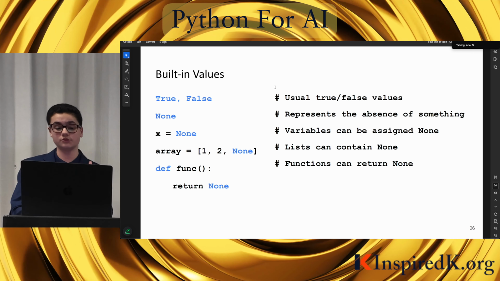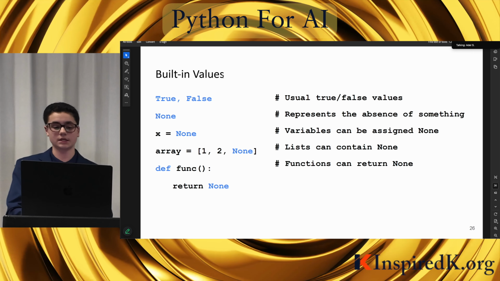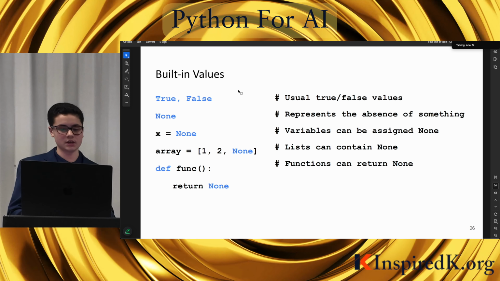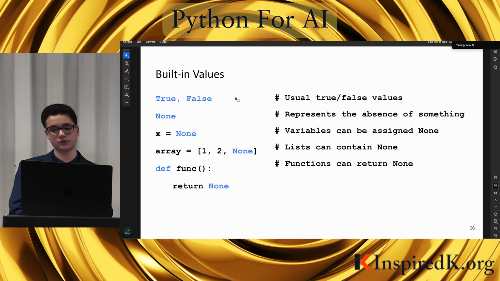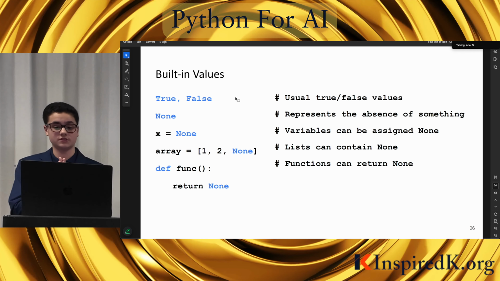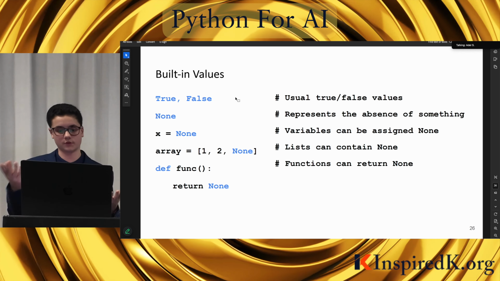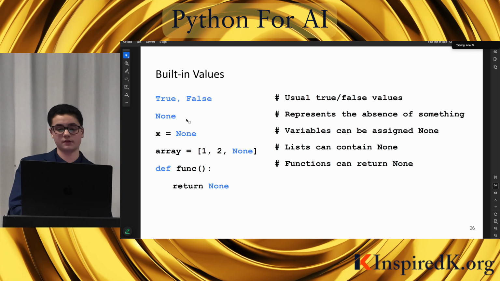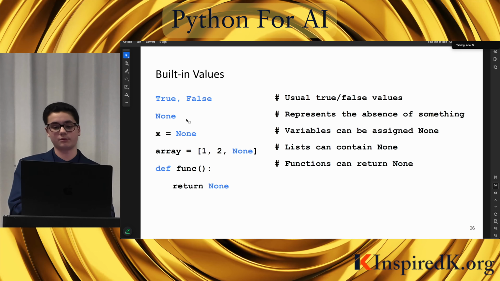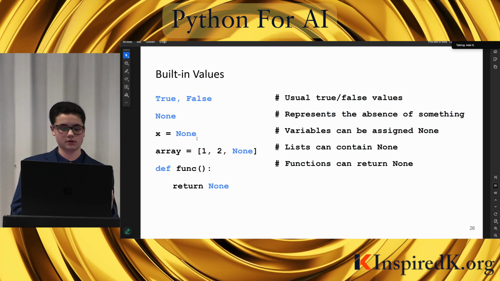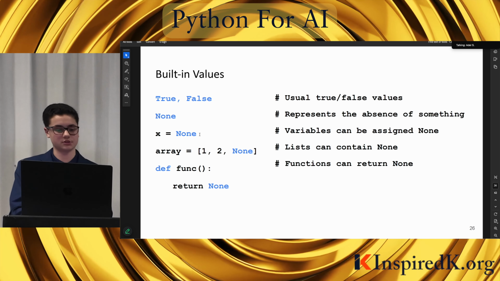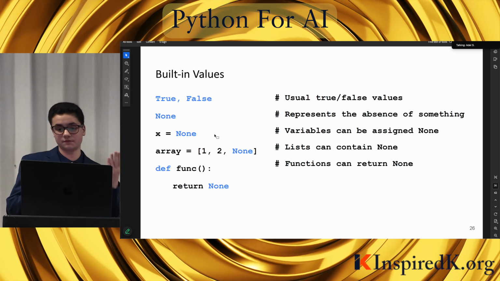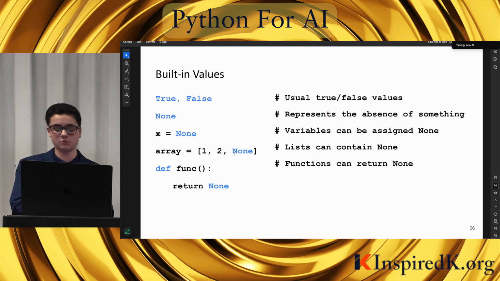So there are also some built-in values in Python that can be useful sometimes when you don't want to have your own declarations. The true and false values are, as you expect, used to set a variable to true or false, a binary value. And we can also have a variable called none that represents the absence of an assignment. So if we set x equals none, it means that x is just defined, but it is not equal to anything at this moment.